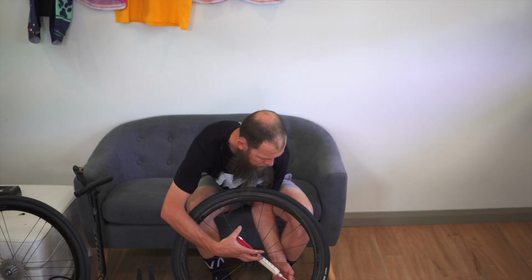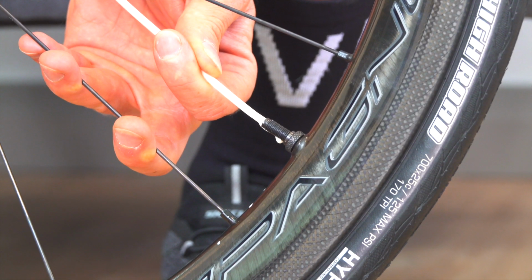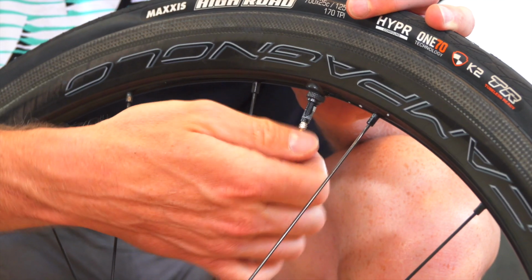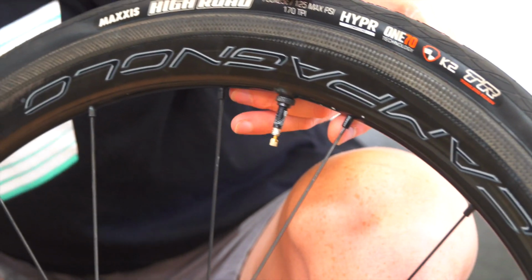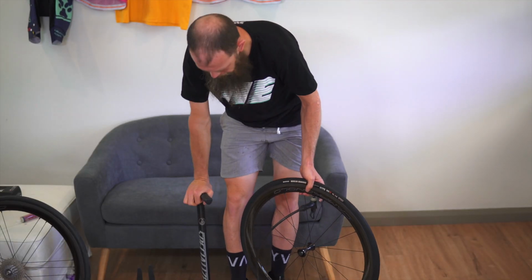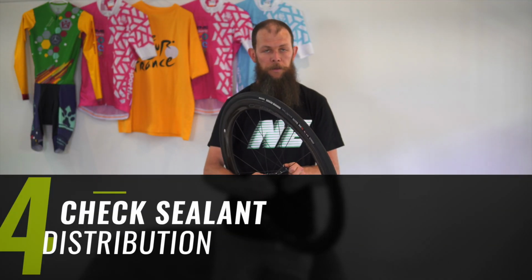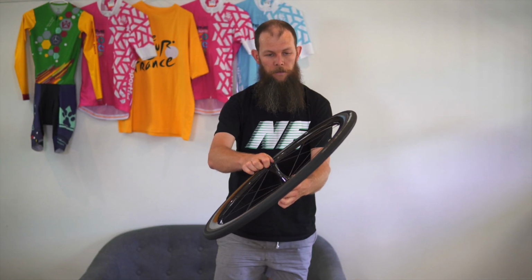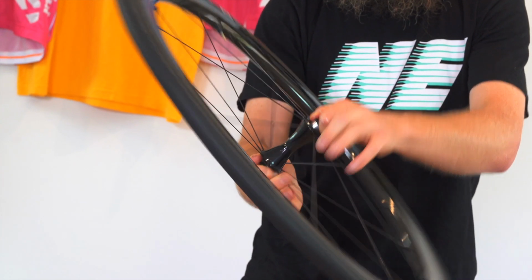We put the sealant tip in, slowly add our sealant, valve back in, opened all the way. Put your sealant aside because that will make quite a mess if it ends up on the floor. Reinflate. 70 psi in the front to begin with. Once we've got the sealant in, tyres back up to pressure. Give them a spin. Get a nice even distribution of the sealant through the wheel and tyre combo. Once that's done, that's good to ride.